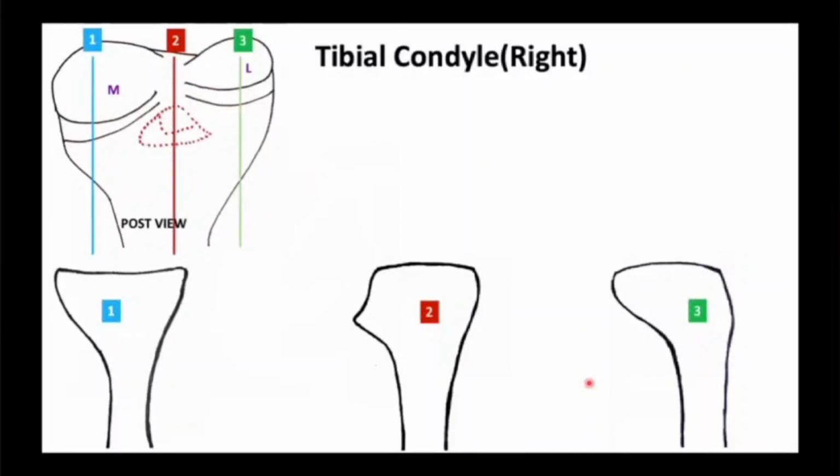And again, it's very pertinent to understand the anatomy of the tibial condyle as well. This is the posterior view of the tibial condyles, and this is the medial tibial condyle, and this is the mid-sagittal section as we see in the MRI, and this is the lateral tibial condyle. So the anatomy is quite different as you go from the medial to the lateral. It is not uniform as we see in the plain X-ray. And let's focus on the mid-sagittal section here.